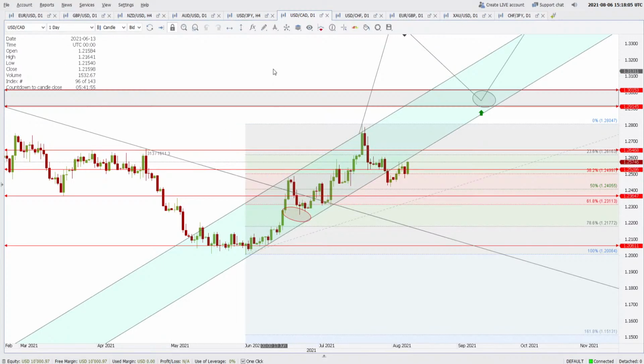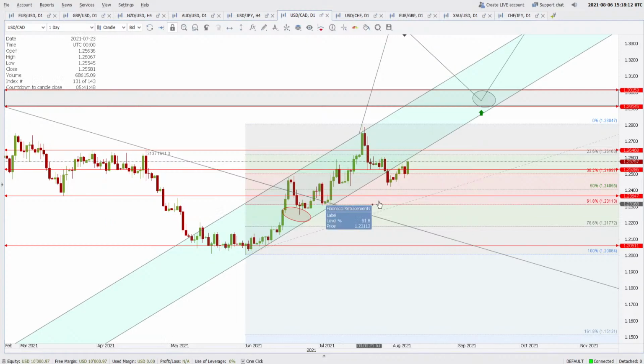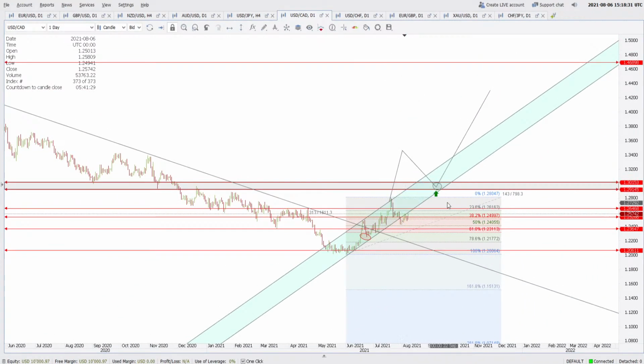So after making this high, the price is now supposed to make a higher low. Any low which is higher than this one here, 1.2251, will be a higher low, but that low will be established, in this case, at around 1.2421. This will be established only when the price is able to break above 1.28047. So the higher highs and higher lows will be in formation. If it happens, then the next resistance will be this zone of 1.2914.